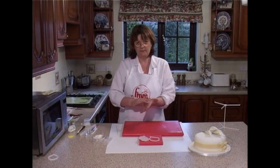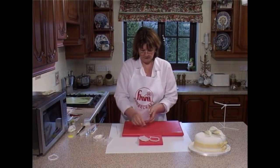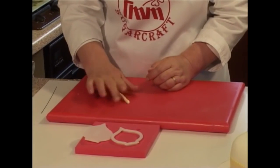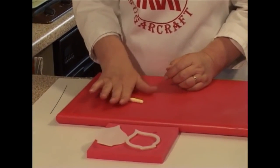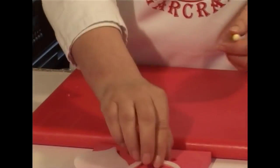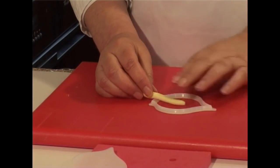To start with, I use a piece of yellow paste and I make a long cone, but I'm making it narrow at one end and just a little thicker at the other end. And for your chosen cutter, because there's 3 sizes, you need to measure your cone about halfway up, just about.